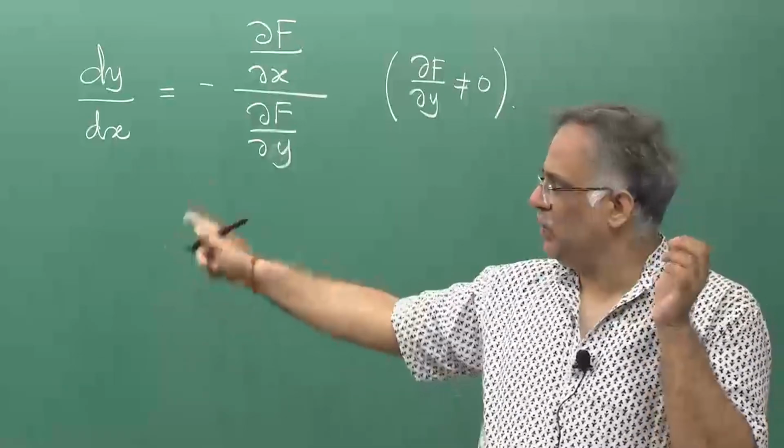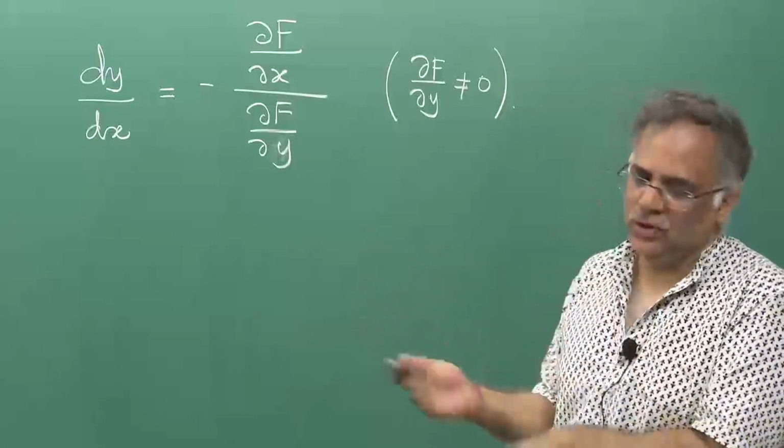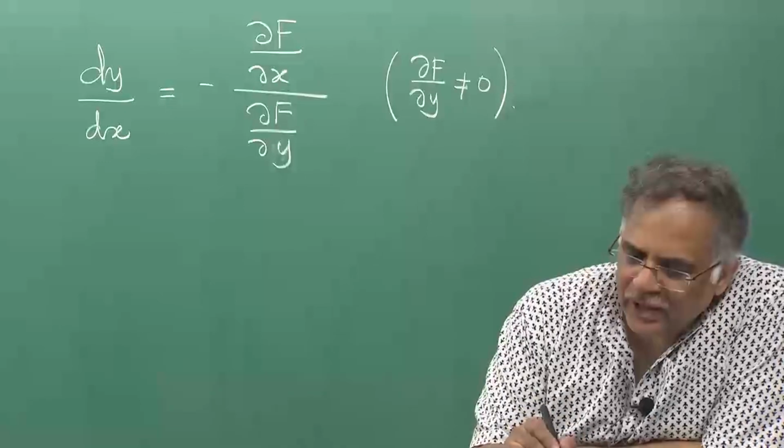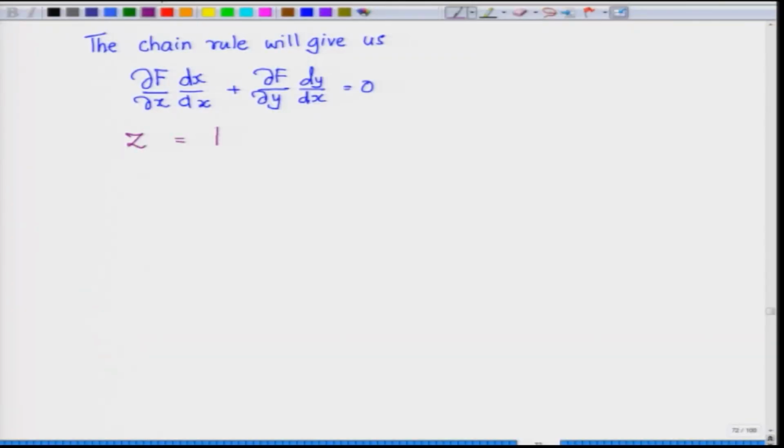So, I have tried to explain how you can view it and how you can apply the chain rule. This is a standard chain rule. If you have forgotten it, let me write it again for you. Suppose you have z equal to f x y. Then for any t, you have dz dt equals del f del x dx dt, providing x is a function of t, plus del f del y into dy dt. This is the standard chain rule.